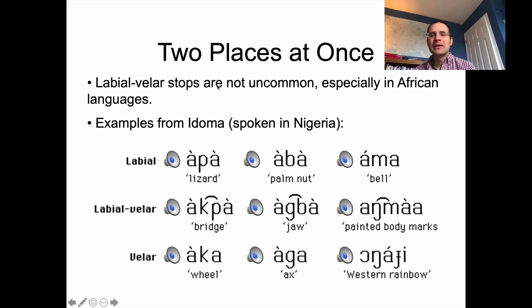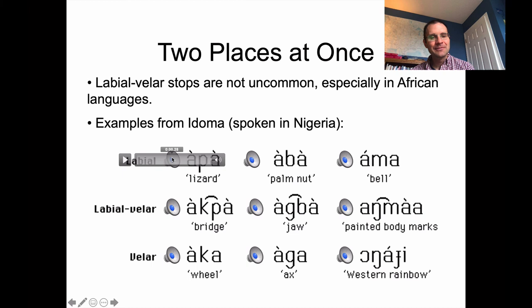And normally, as you hear these and as they're said, you hear that k closure happening first and then the p releasing after. That's just the way the articulatory system works. You're trying to get them closed both at the same time, but you can hear your tongue closing before your lips close, and then because your lips are in front of the velum, you hear that release afterwards. I'll stop talking about that for a moment, though, and I'll let you just listen to what these sound like.